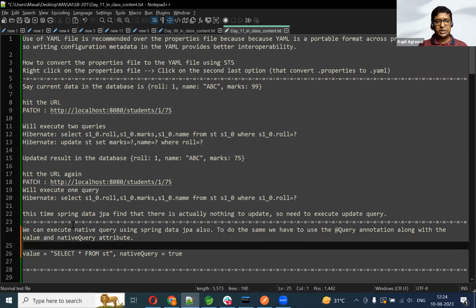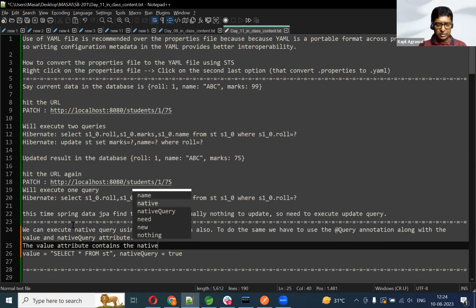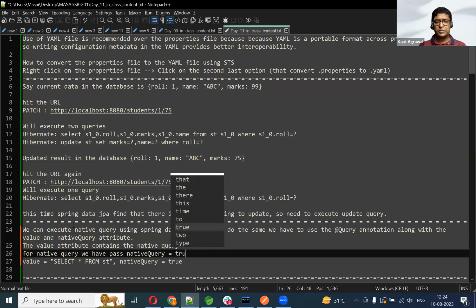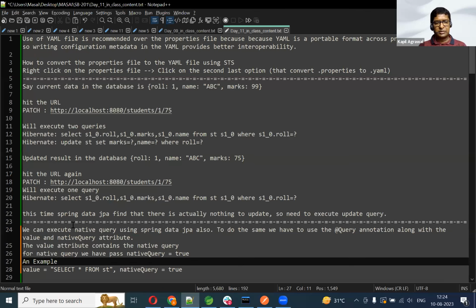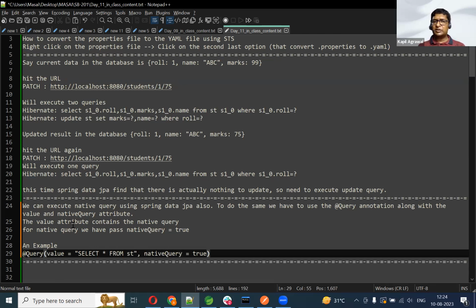The value attribute contains the native query, and for nativeQuery we have to pass nativeQuery equal to true. An example is already available for you here. First thing we are writing is the @Query annotation, and we are talking about both the things. Is it okay? I think this will be sufficient. Yes or no?